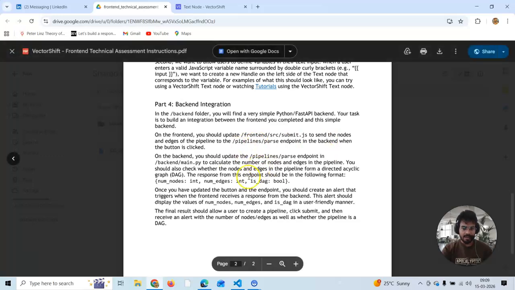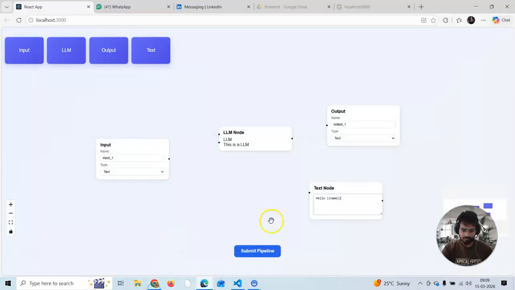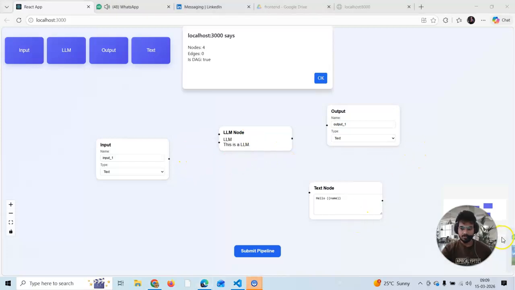Let me show you. If we click this submit button, it should say the number of nodes, the number of edges, and whether it is a directed acyclic graph or not.